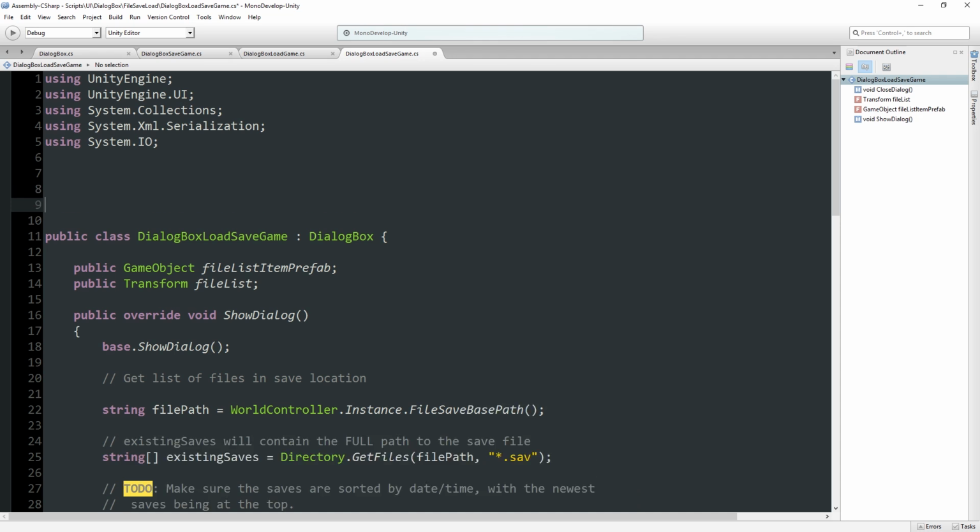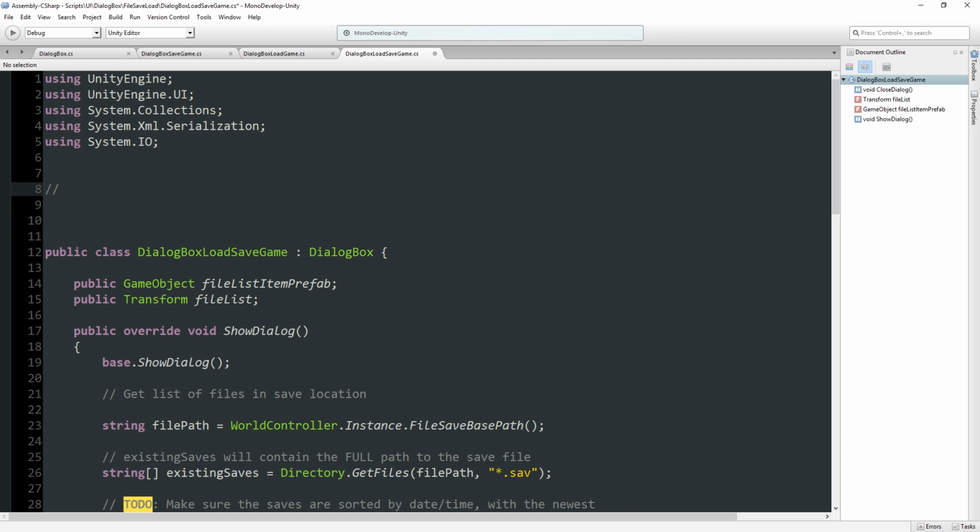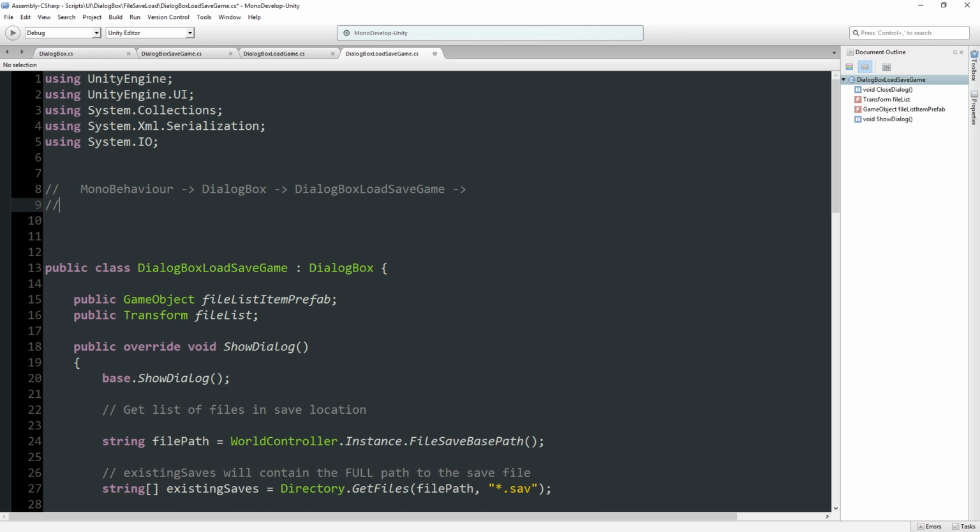The way our inheritance tree is going to go, it's that mono behavior is the base, which leads to dialog box, which leads to dialog box load save game, which is then split into two children.